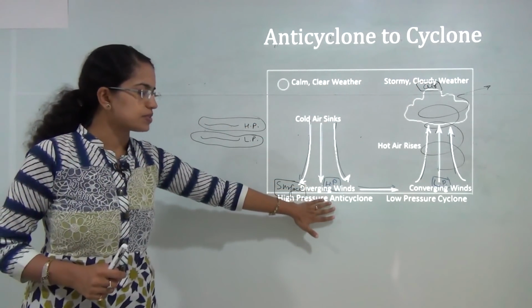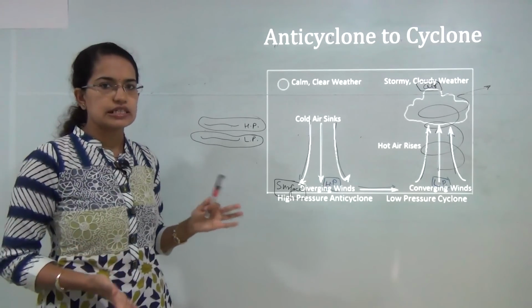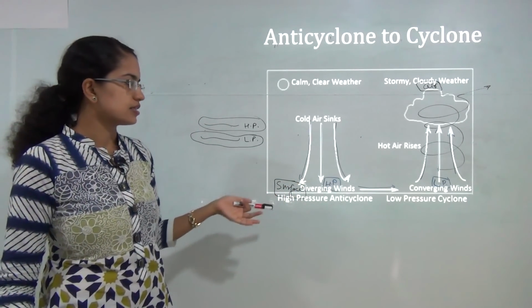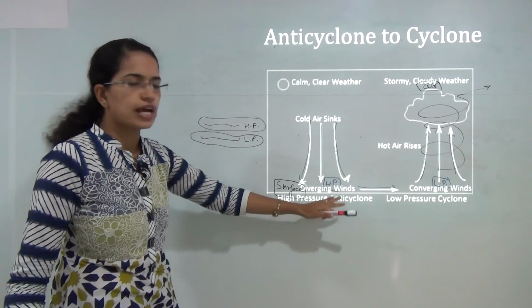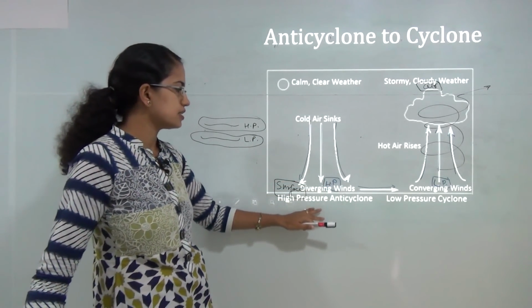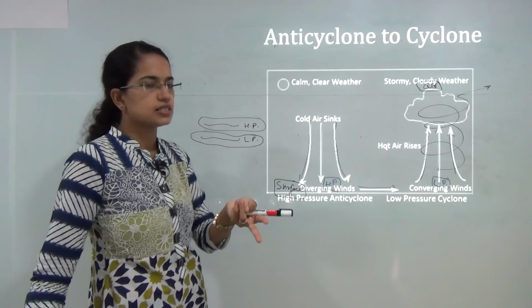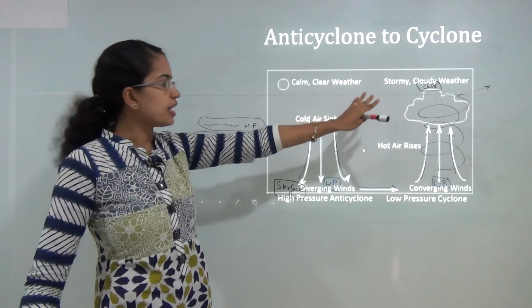However, there would be subsidence in case of surface anticyclone. It usually occurs at a 30-degree parallel area, the region of the 30th parallel, I can say. So you have a subsidence of the wind that could be seen here, and that would be the region of high pressure at the surface. So you have two formations that we can understand for anticyclonic conditions. One is at the surface, the other is in the air.